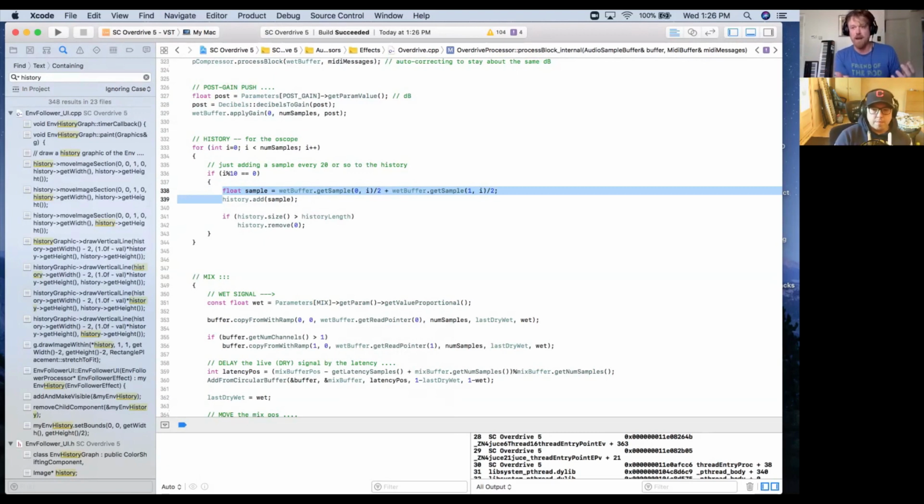Audio signals are very fast. There's a lot going on. We have 48,000 samples a second, or 44.1, or maybe 192K or whatever. We have a lot of samples coming through. We don't actually want to draw every single sample. That's faster than we mere mortals need.